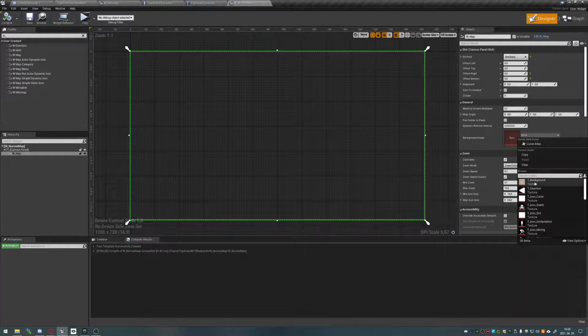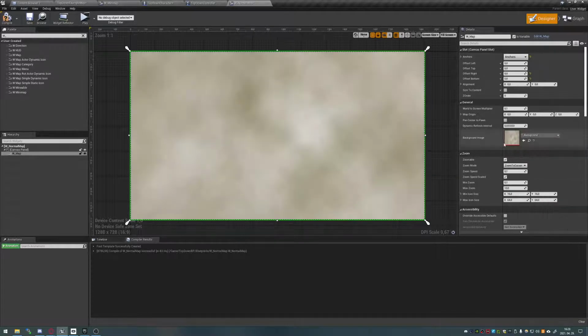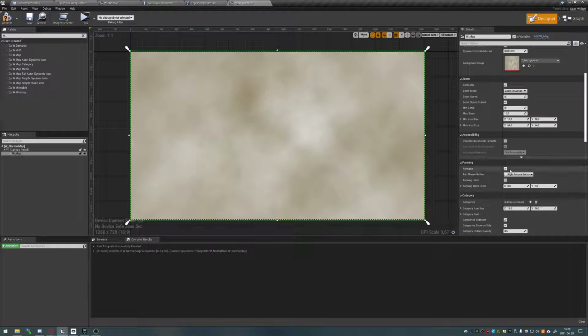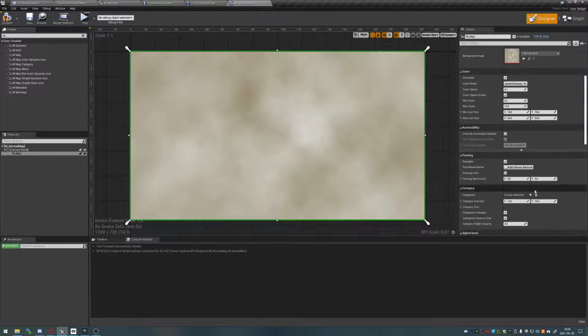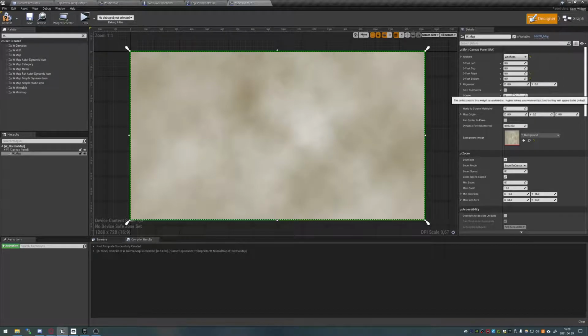We are going to use this fake background. I know this is ugly, but it's just for testing purposes. We want to make it zoomable and panable. And we will modify the settings a bit later maybe, but for now this should be fine.